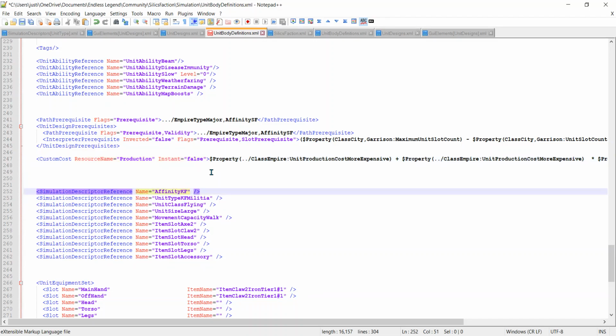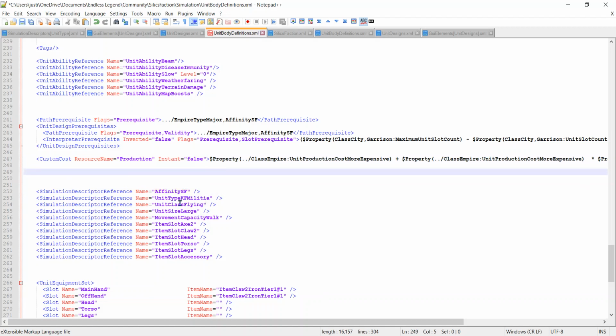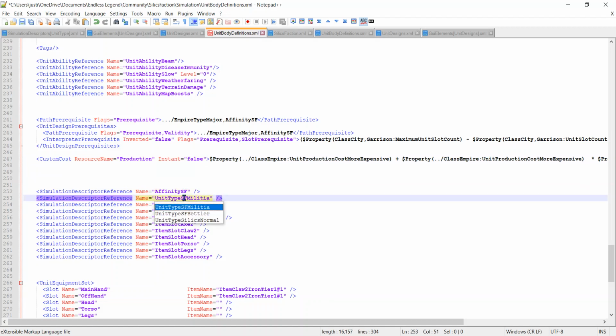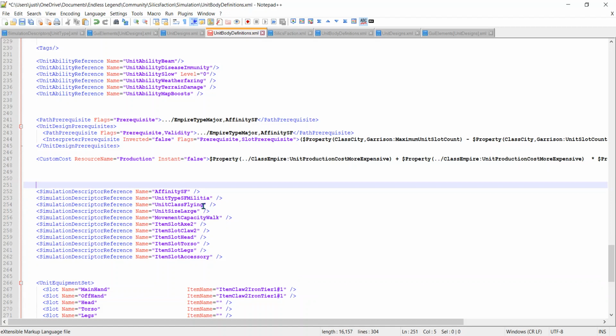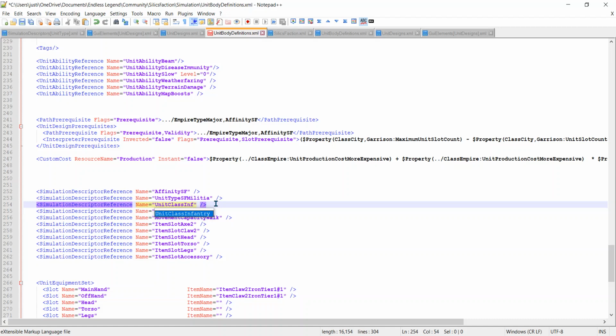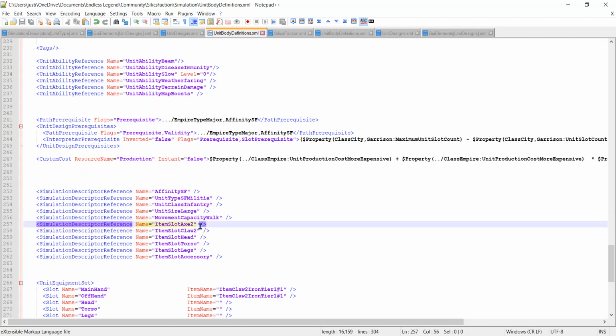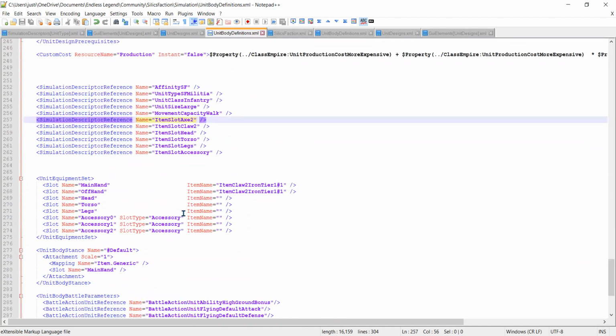We're going to call this Silix faction. We're going to call this Silix faction militia. We're going to change its class to infantry. Actually, I think I might have misspelled that. And we're going to leave everything else.